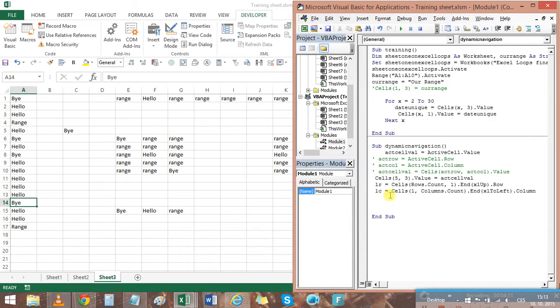We utilize For Next loop. I have this one already here from previous video, so I just copy this here. To utilize For Next loop, you have to start with For and then the variable which you will use.